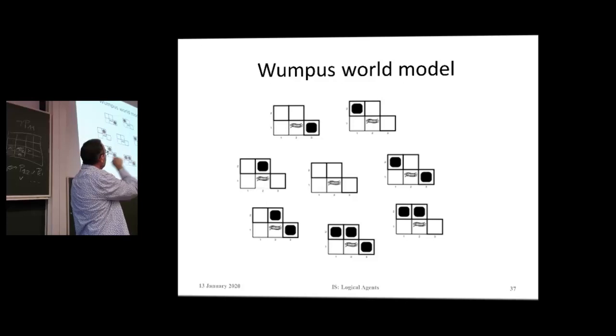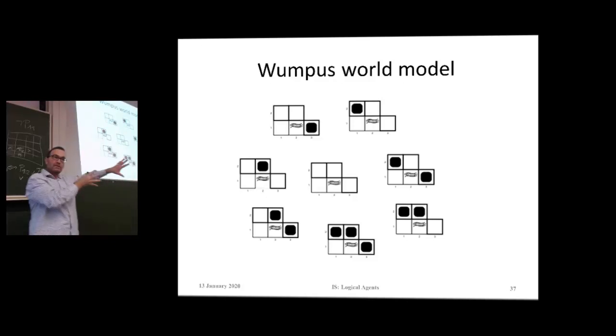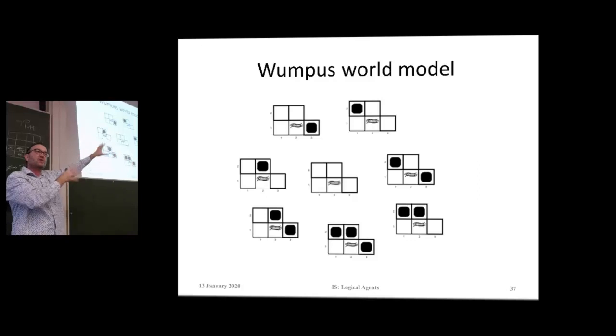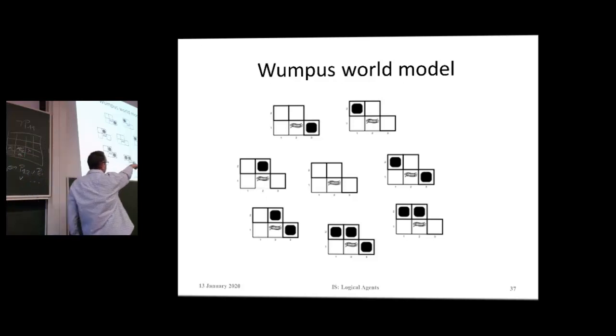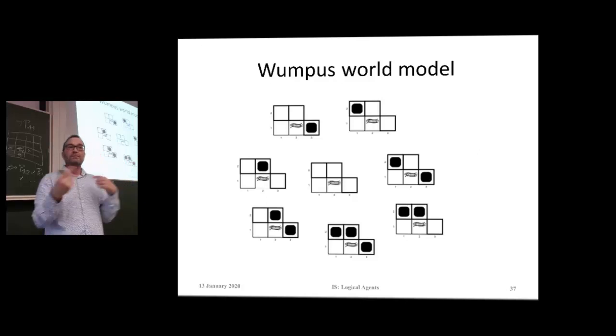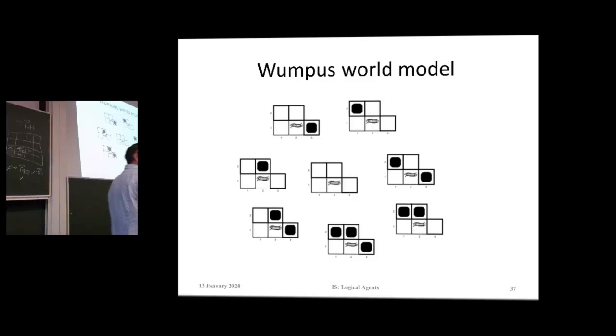So there's a breeze. And then remember, it's only about those 3 fields now, whether they contain a pit or not. So there could be 1 pit here, there could be 1 pit here, or there could be 1 pit here. Yeah, there could be no pit at all. And we're now checking in a minute whether those interpretations adhere to our knowledge base or not. There are 2 pits here, there are 3 pits here, there are 2 pits here, there are 2 pits here. So these are all the possible combinations of whether there are pits in these 3 squares or not.